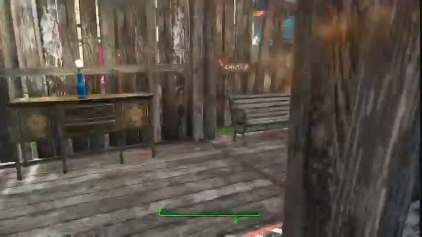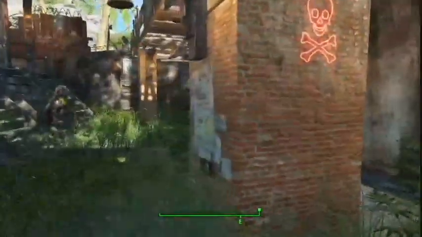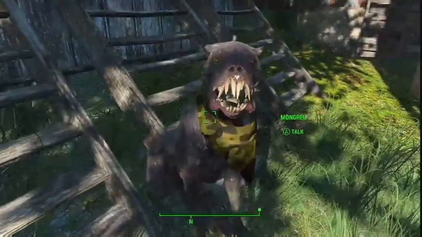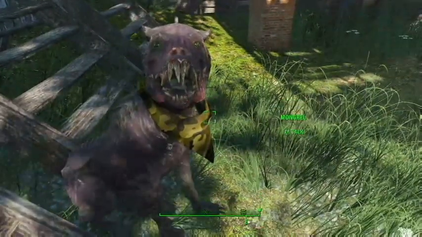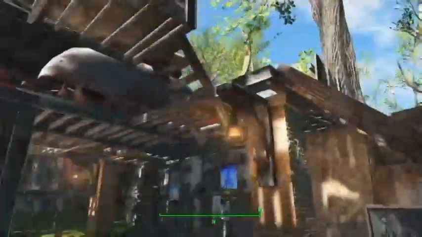So he's like a sleazy back alley chem dealer, is what I was going for. And this is his guard dog. I've named him Buddy. He's a good boy. Good boy, Buddy. Who's a good boy? Yeah. Anyway. And then there's an apartment up there.